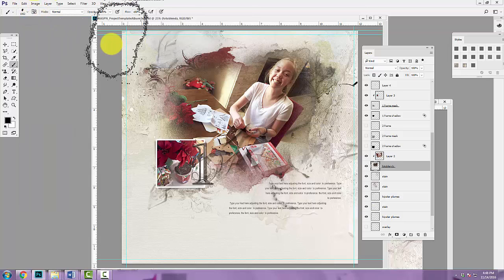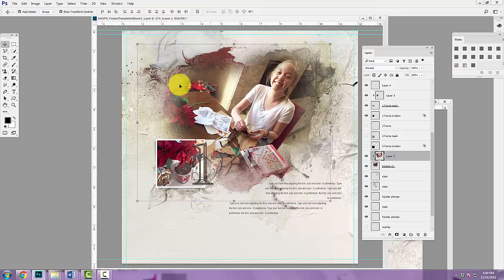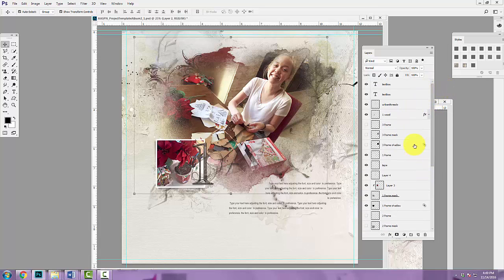I'm noticing there's a bit of an area that needs more work. Sometimes you have to find out what's causing the problem with a particular mask. It looks like it's actually on the photo itself — just some light shining off her face, which is why we've got that. We'll add some glows and things to take attention away from that. Another option is to move it up and make it more intentional. Just a couple of workarounds for when you run into these different problems.